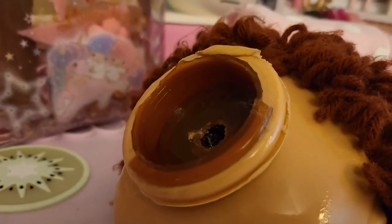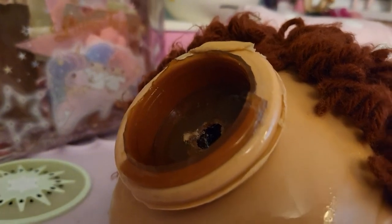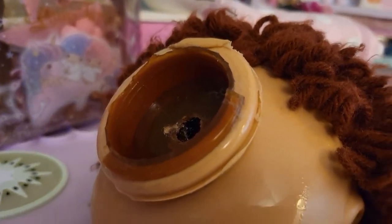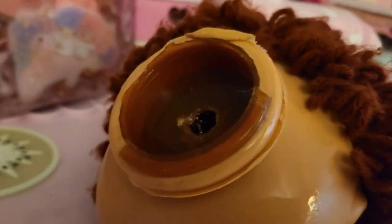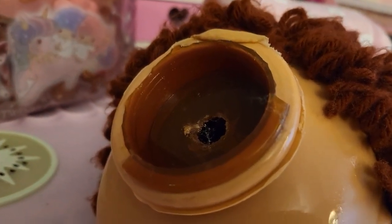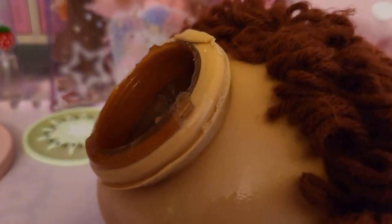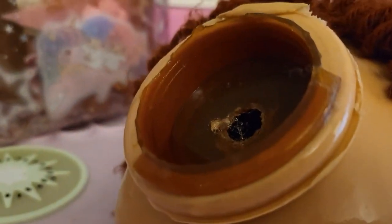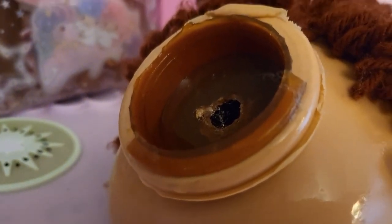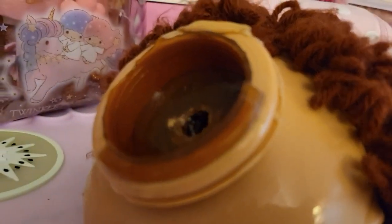I mean, if your goal is to reroot the cabbie or fix the inside and everything. I really thought this 80s doll would be a lot easier than a 2003, but I guess it's all individual dolls and what the treatment was and where it sat for years. So we're learning together. I'm learning all the time. But yeah, let's let this soak for a few minutes. We'll try to get it out, and then we'll move on to the next step if that doesn't work, okay? All right, be right back.